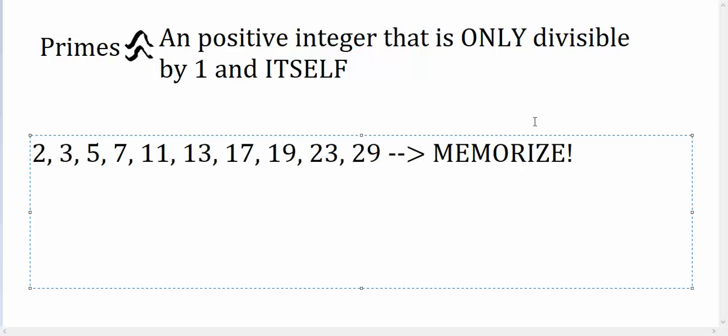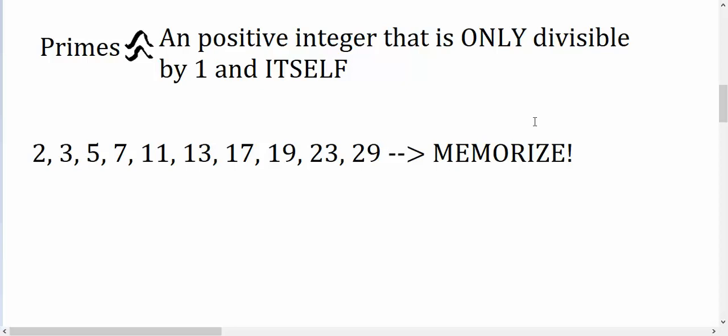It's really just a good idea to have them committed to memory because they come up so often on the exam, and you don't want to be sitting there on test day trying to scratch your head and think, is 19 a prime number? You just want to be really prepared on that. Obviously, this list continues forever. We could go on forever. In fact, they're discovering new gigantic prime numbers all the time. But for GMAT purposes, the first 10 are really the only ones that you have to have in the back of your mind at all times.